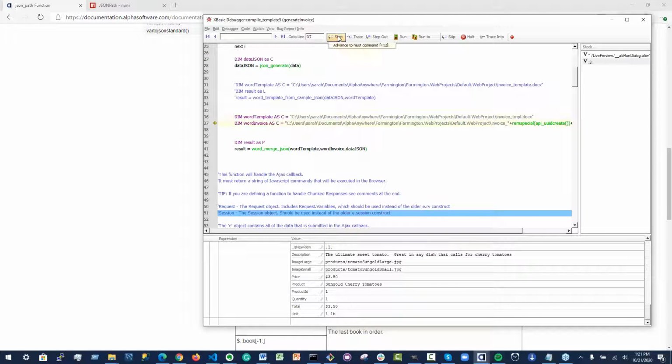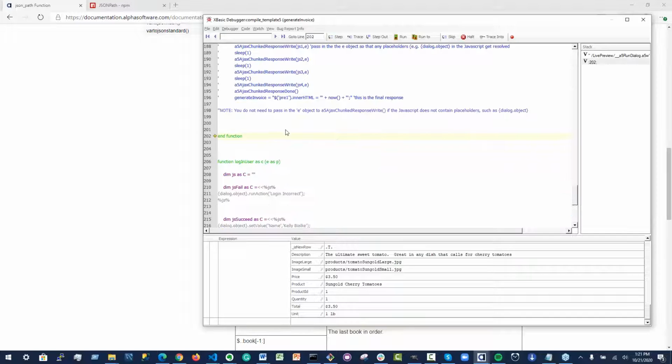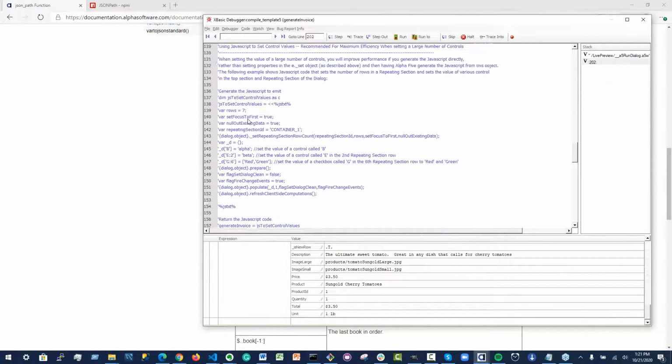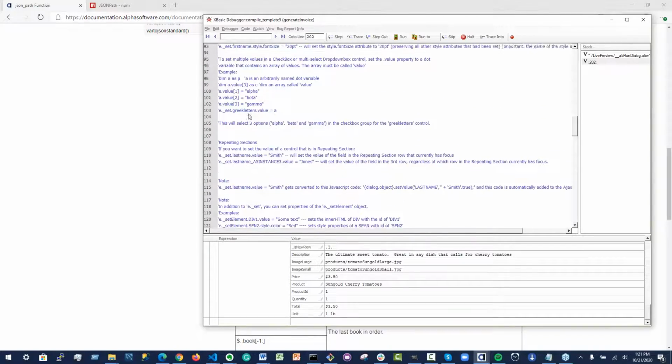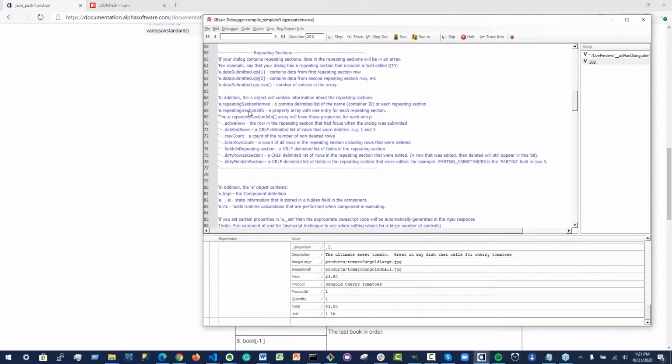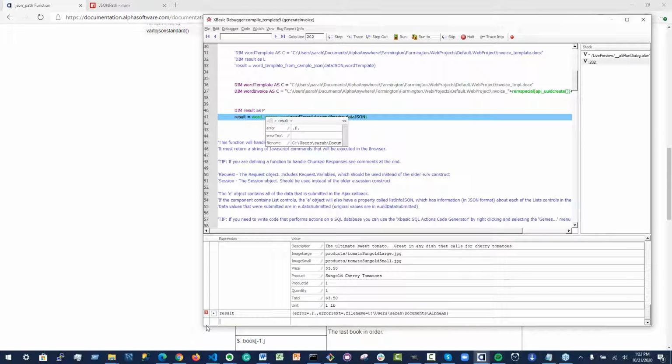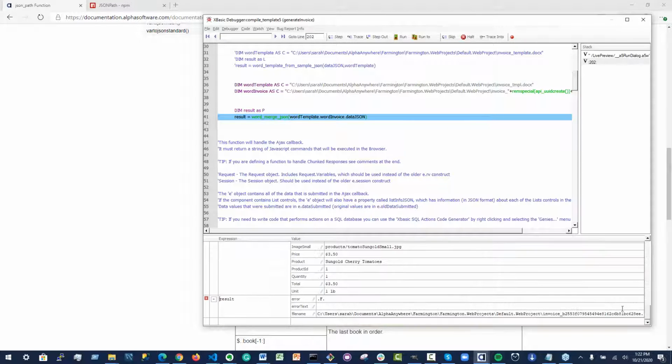So make those two, the template, the end result step, call the function. And if we look at result here, scroll all the way back up, and just look at what was returned.